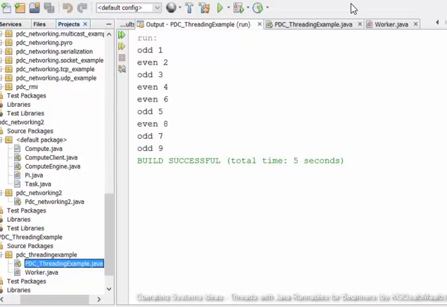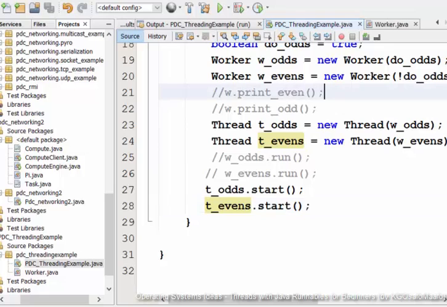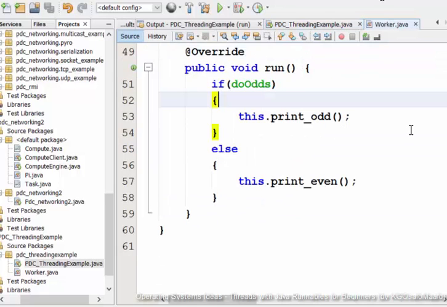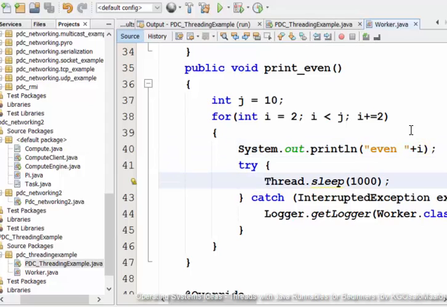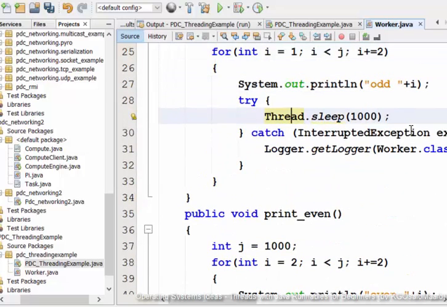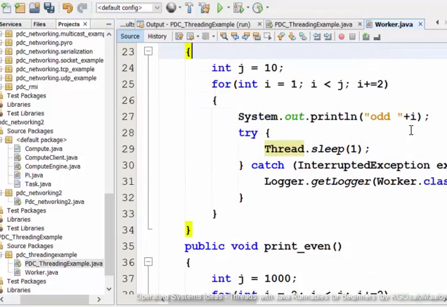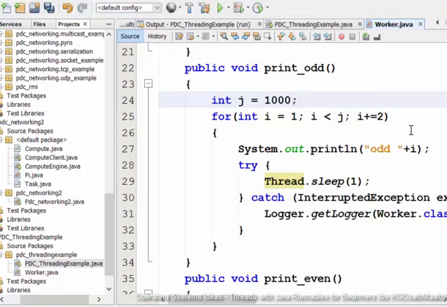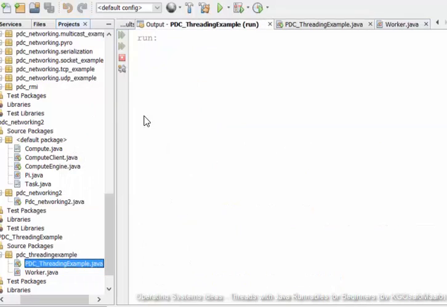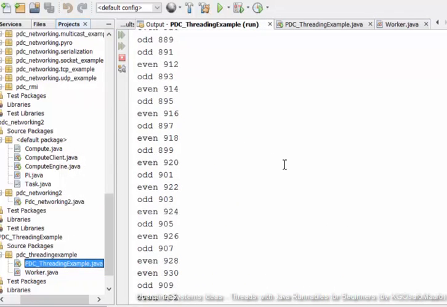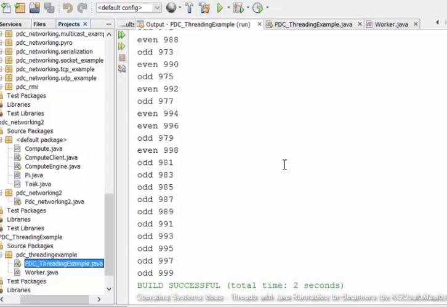So even if you sleep for, let me see, well, this is the worker, right? Previously, they were sleeping for 1,000 milliseconds. I can even let them sleep 1 millisecond. I've increased the number, but now they are sleeping less. But anytime someone sleeps, that means that he's going to yield the processor, well, at least the current context, to whoever else is available. So let's run this and see. That means this will be very fast, right? They're all printing all at the same time.